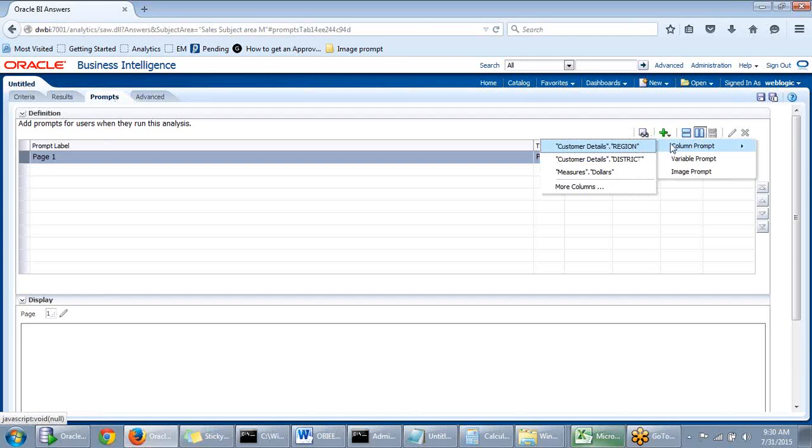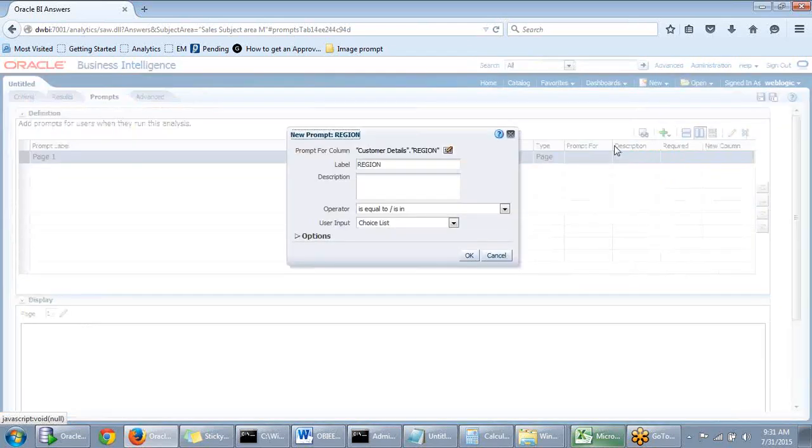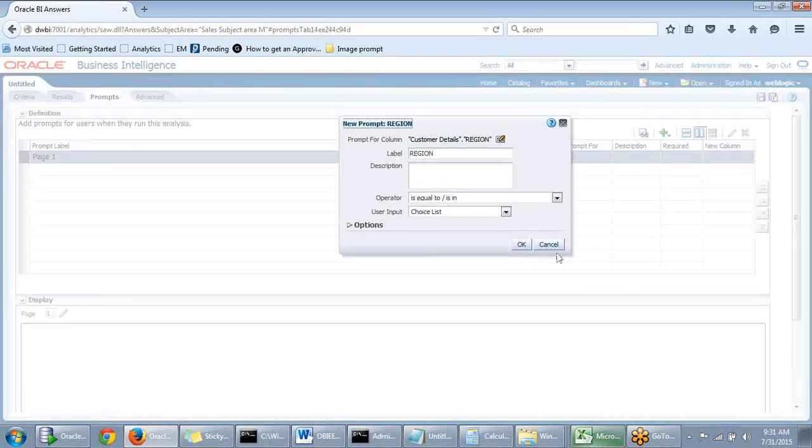In column prompt, if you want to apply some prompt to a column, then it is called a column prompt. I want to apply a prompt for customers region, then click on this region.